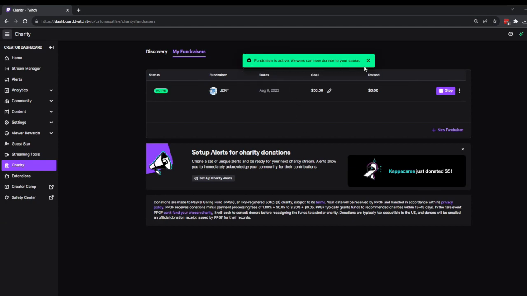Once you see this, you're going to know that your fundraiser is active, and it will continue to be active until you tell it to stop. If you want to stop it at any point, you're going to go back to charity, go to My Fundraisers, and you'll be able to find it and click Stop. You can set up a new one at any time and stop the old one.